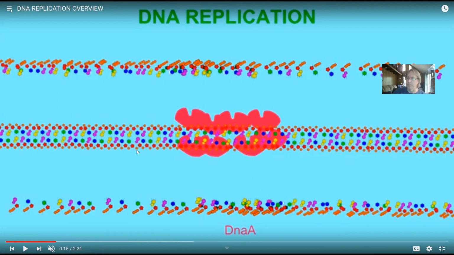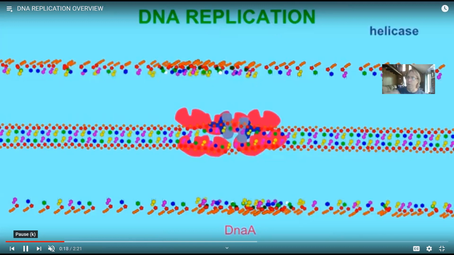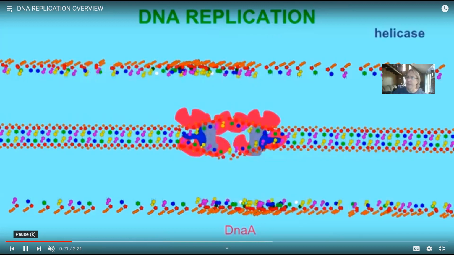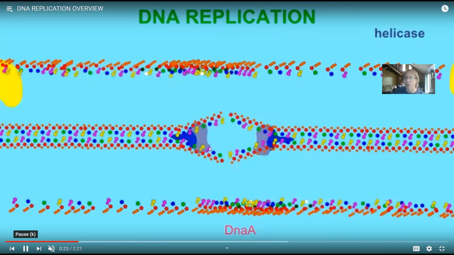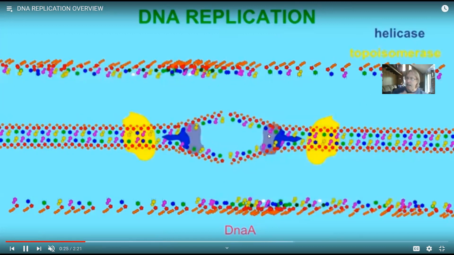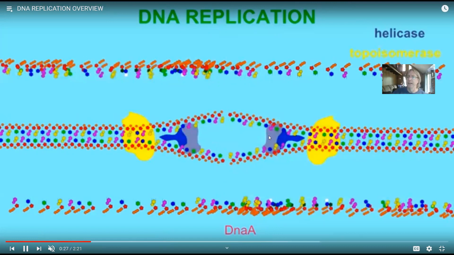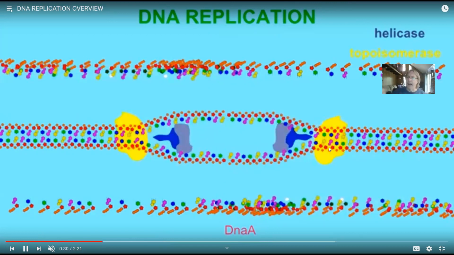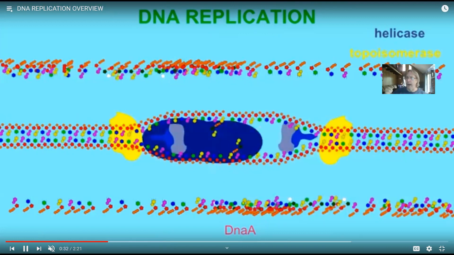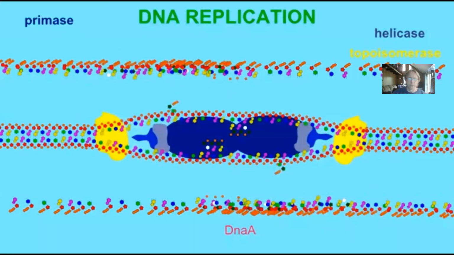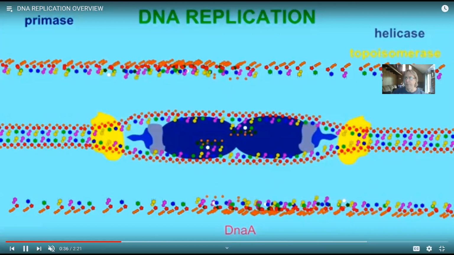The chromosome 1 you got from your father, the same thing. But before a cell divides, you want both daughter cells to get a copy of the chromosome 1 you got from your mother. So if this is the chromosome 1 you got from your mother, we have to replicate it before you have two, which you could then give to each of the two daughter cells. So we find an origin of replication. Helicase unzips the DNA as we proceed. Topoisomerase removes coils so that we don't have supercoiling and we have the right degree of coiling.